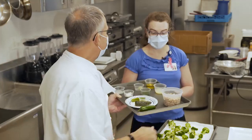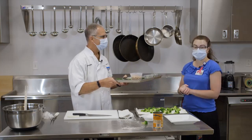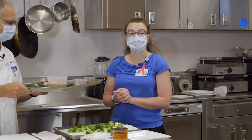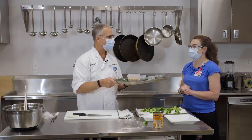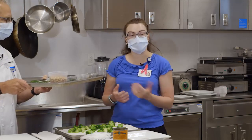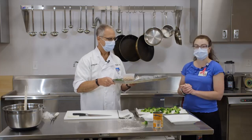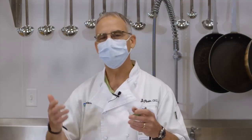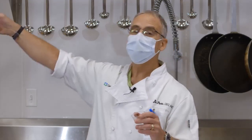Lemon juice is a wonderful option — it provides vitamin C, adds flavor, and helps season food without adding salt. Extra virgin olive oil is a monounsaturated fat and very heart healthy. Garlic, jalapeño chili, and parsley are wonderful ways of adding flavor without adding salt. Unfortunately, most American diets have way too much sodium, so these are great ways to add flavor using vegetables, herbs, and spices. Parsley especially is loaded with vitamin C — most people don't realize that.